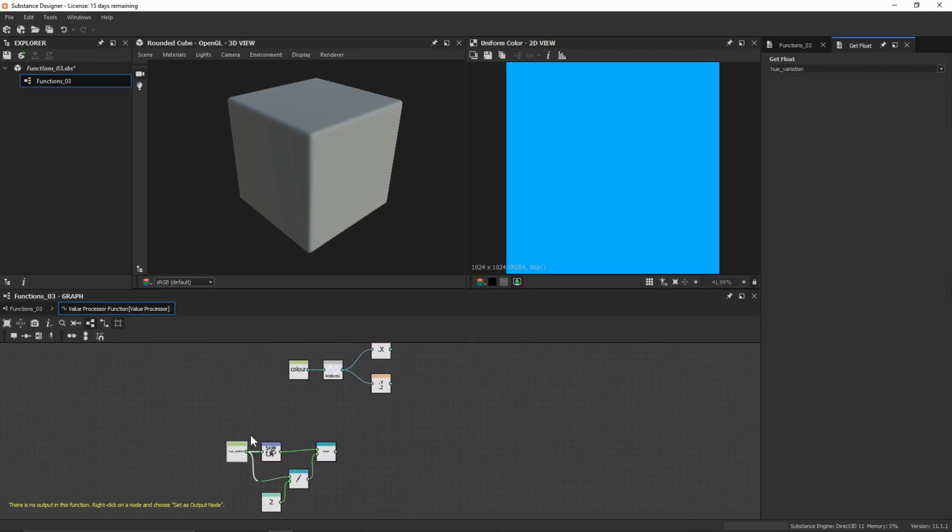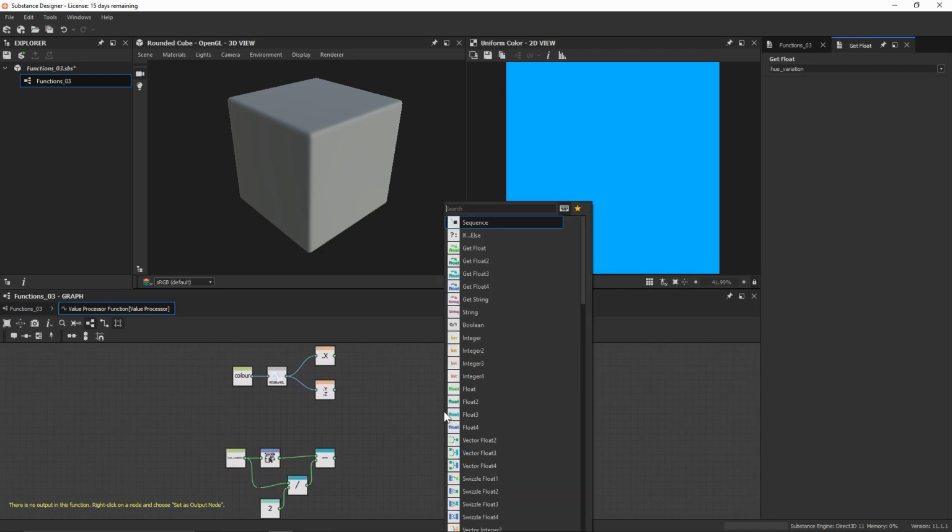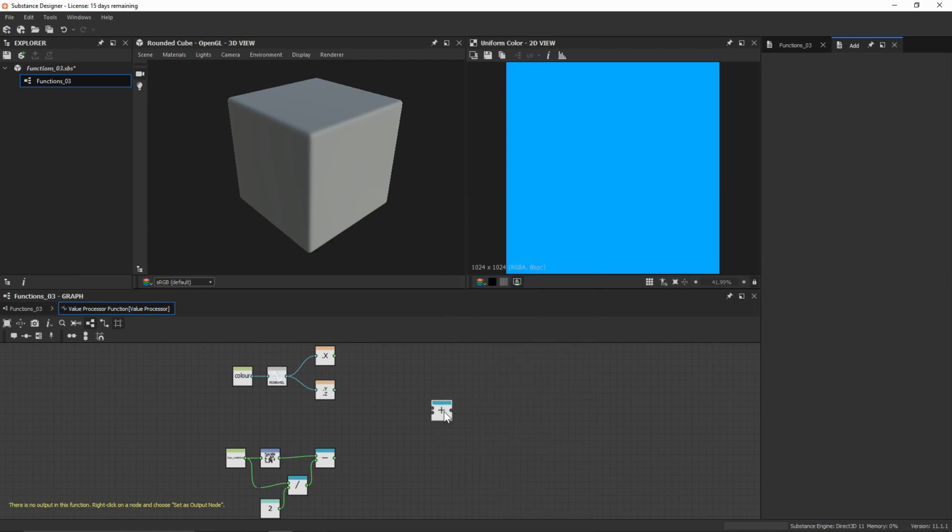And now with these two, we need to go ahead and actually combine them onto our color values. So I'm going to create an add node here. And this part's going to be a little complex, but ultimately what I want to do is I want to take our hue value and I want to add whatever value we're creating randomly to that hue value. And that's how we're going to be able to actually define these ranges and actually change the hue value itself.